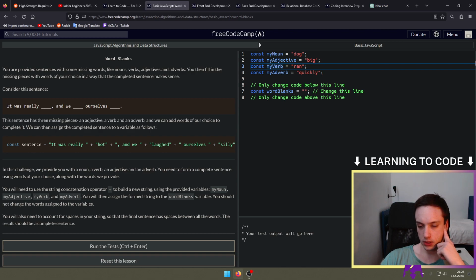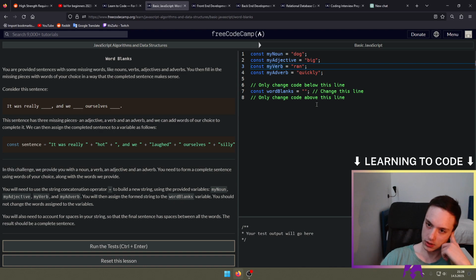Okay, wordBlanks. So I will need to create a string now. Dog, big, ran, quickly. Oh, interesting. So it's going to be like: big dog ran quickly.